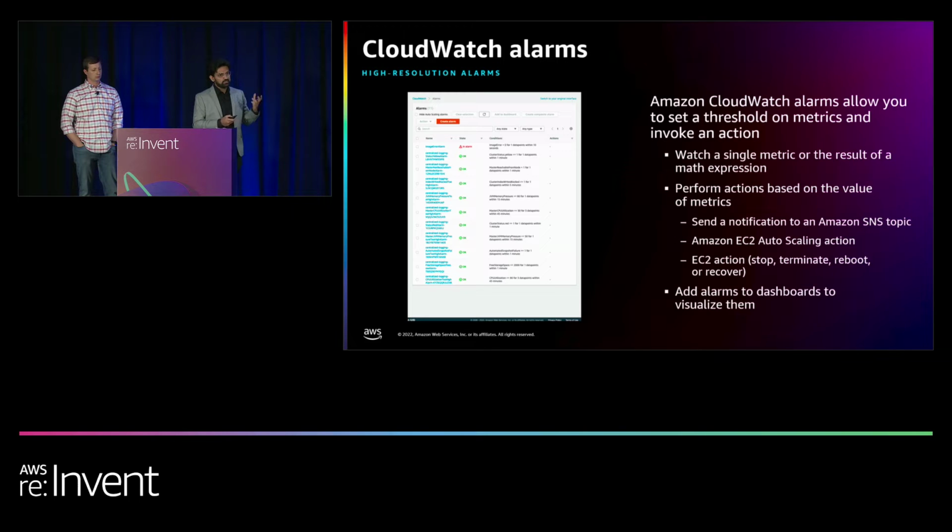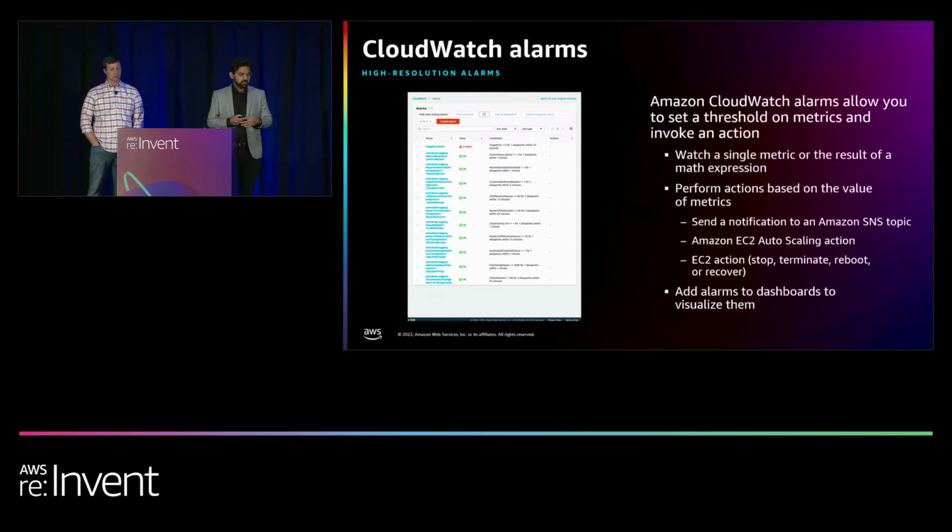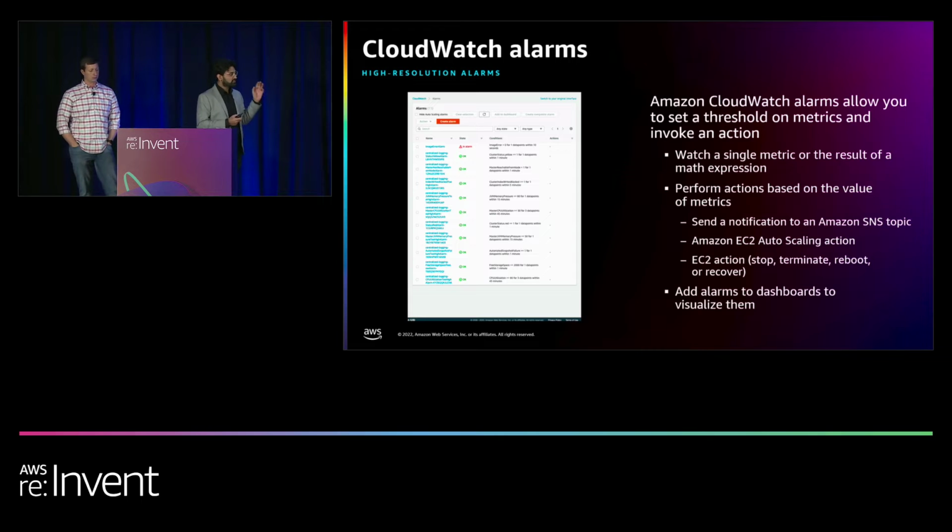And then once you create this alarm, you can take some custom actions. In case of alarm state, you can send a notification to Amazon's Simple Notification Service, which can deliver emails to your network operation team. You can also deliver notifications to your Slack channels, things like that. You can also take Amazon EC2 Auto Scaling actions, Amazon EC2 actions as well. And once you deliver the notification to SNS, you can also invoke a Lambda function, which gives you multiple options to remediate the issues.